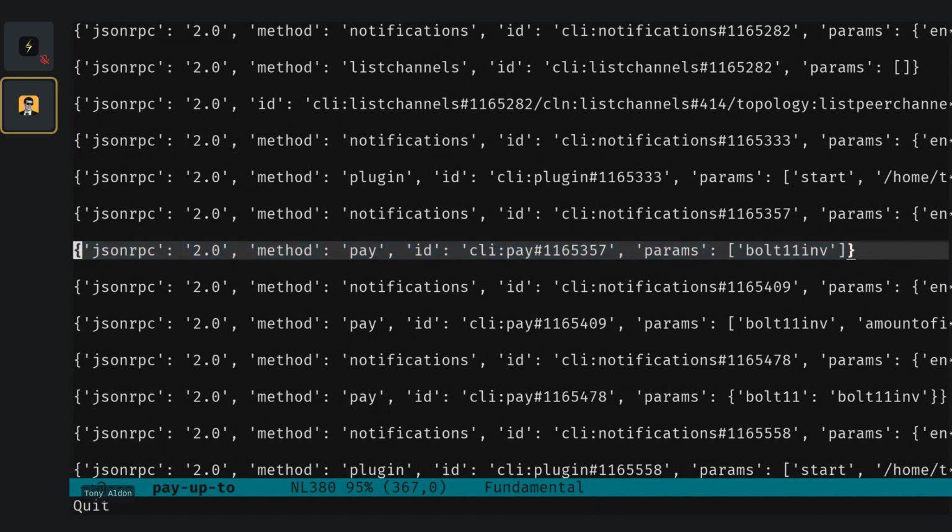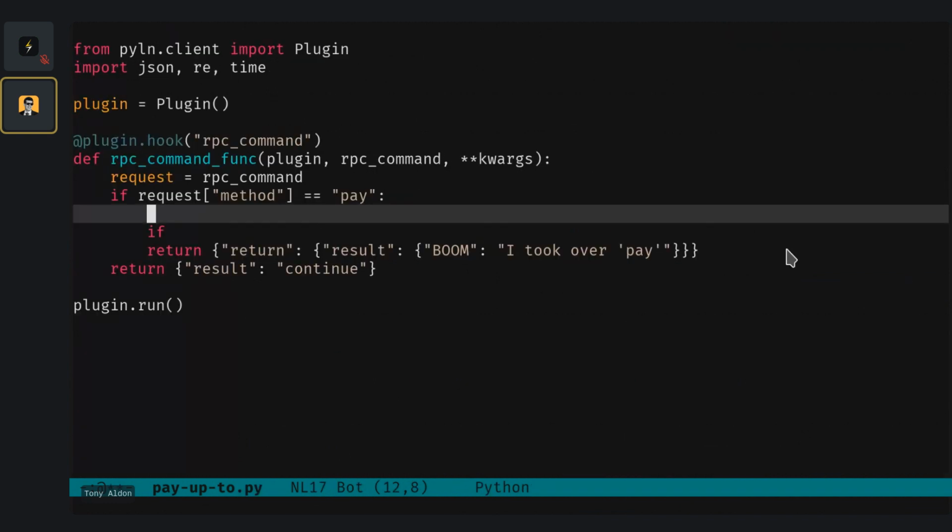So now what we want, that we know we are in the request, which is a pay command, and we want the params, and we are going to take the first one and call it the BOLT11 thing. So maybe we can do something like that. This is a request that we have.